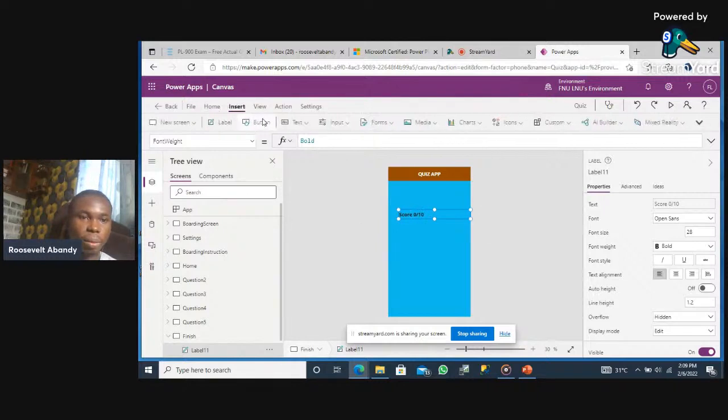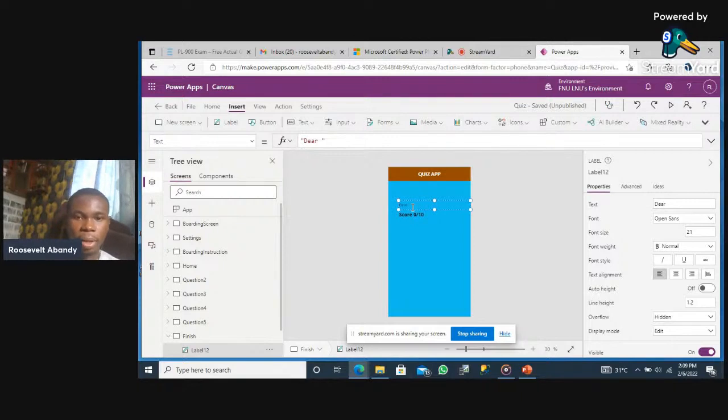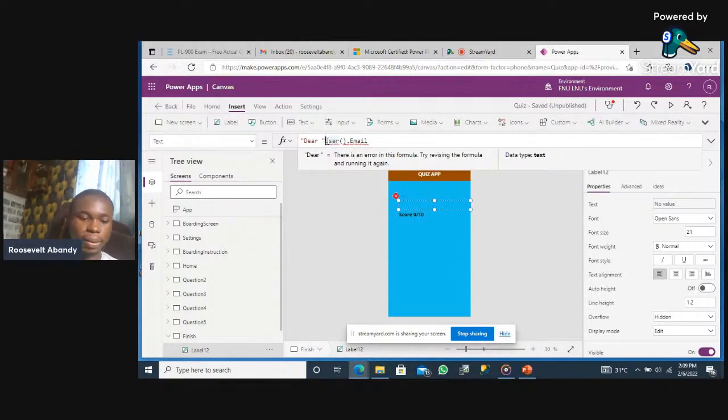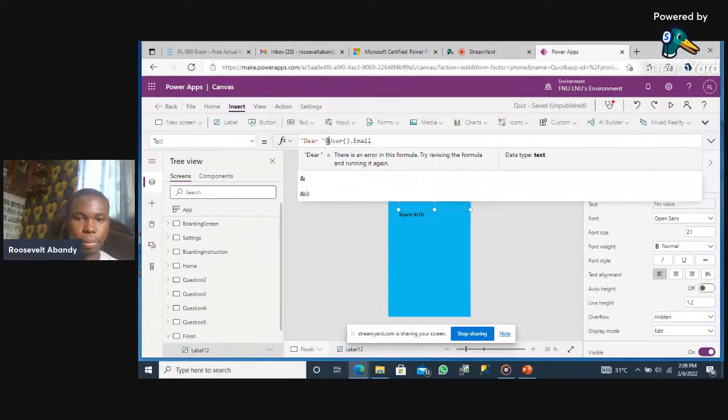Let's add another label. In our label, we put in "Dear". Another way we can display the name of people using our app is by using the Office 365 function, that is User().Email.